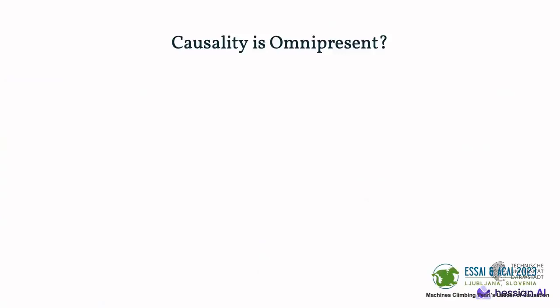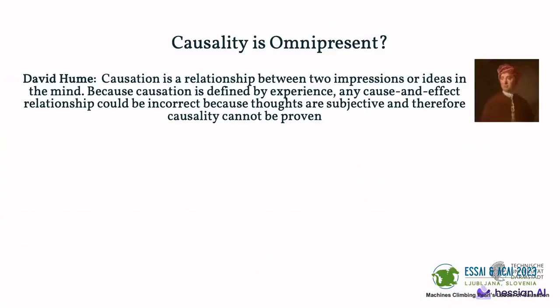David Hume. So you'll see that previously I was stressing the fact that causality is omnipresent. But in the next slide, I'm asking the question, is it omnipresent? And David Hume is one of the most famous people who was kind of against causality. He said no, right? You can read the statement, but what he says is that we as humans think of cause and effect, and thoughts are subjective. So basically, you cannot prove causality.